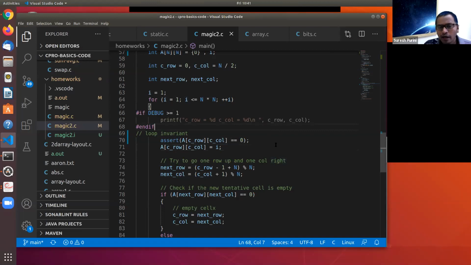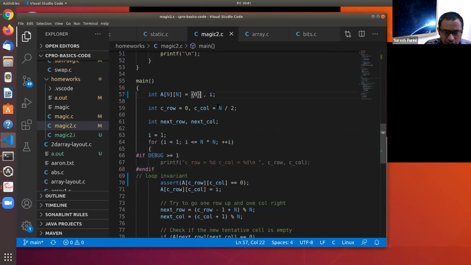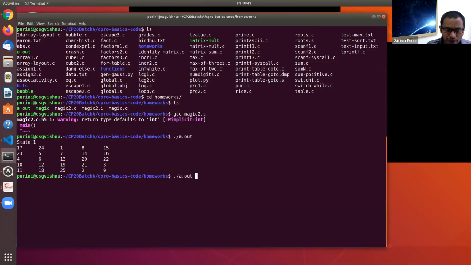Let's say, for example, I forgot to initialize this array. On line 57, earlier we were initializing the array A to 0, but now we remove the initialization statement.